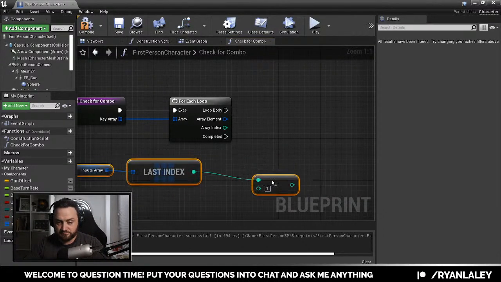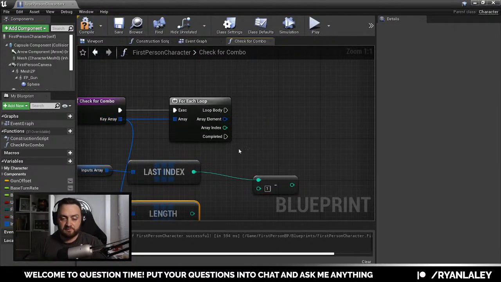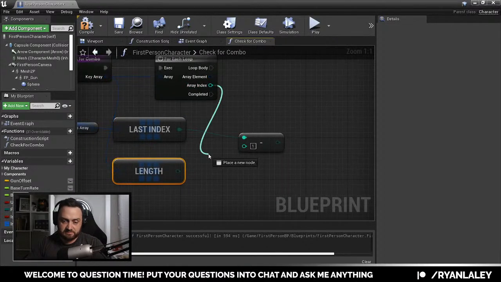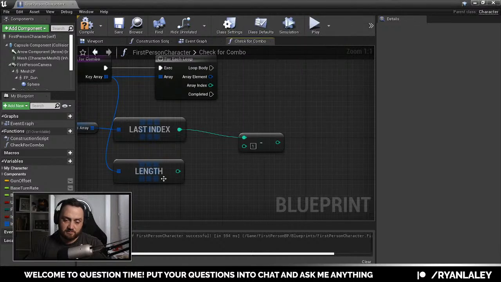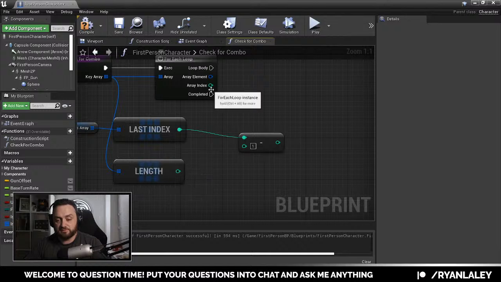Hang on. Length of that plus plus last index. Let's say last index is like 9. Index 0 be 3 minus 0. Wait, no, what have I got wrong?